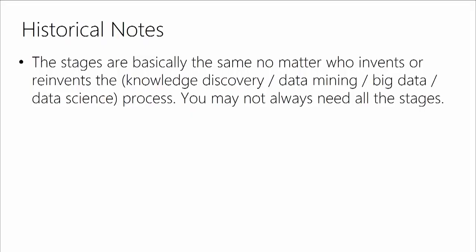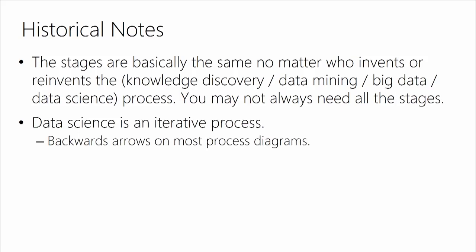So just to summarize, the stages are basically the same no matter who invents or reinvents this knowledge discovery, data mining, big data, or data science process. You may not always need all the stages. And data science is an iterative process. There's backward arrows on most of those process diagrams, and those backward arrows are really part of the process. You never end up doing it just once.